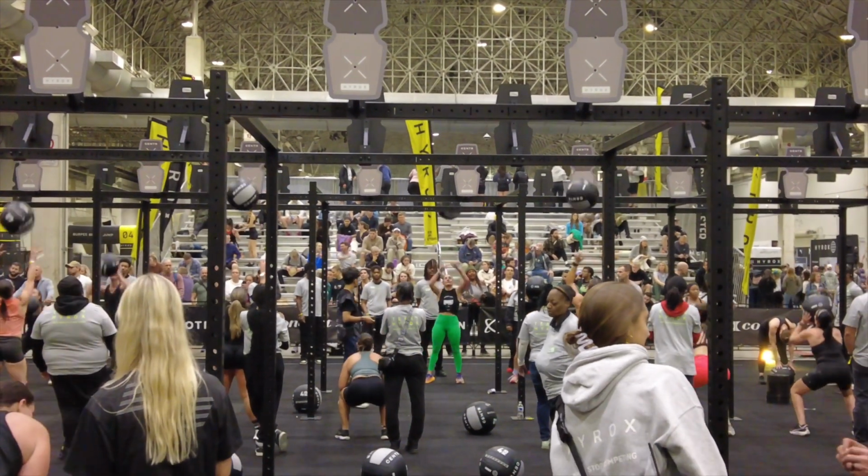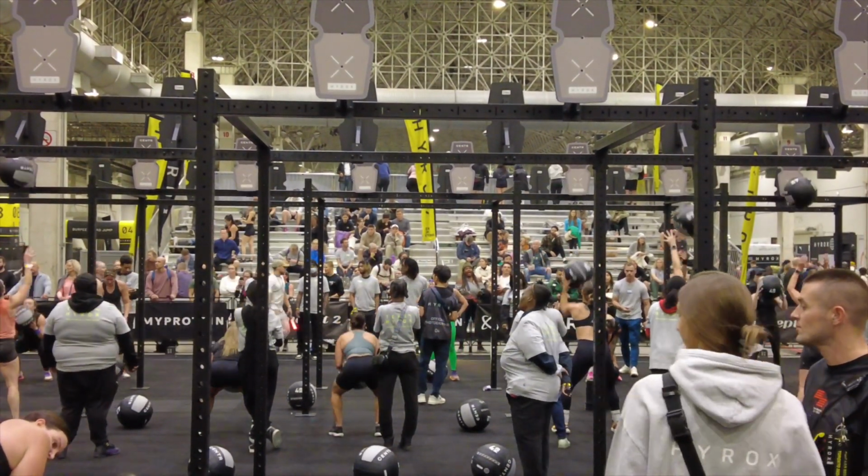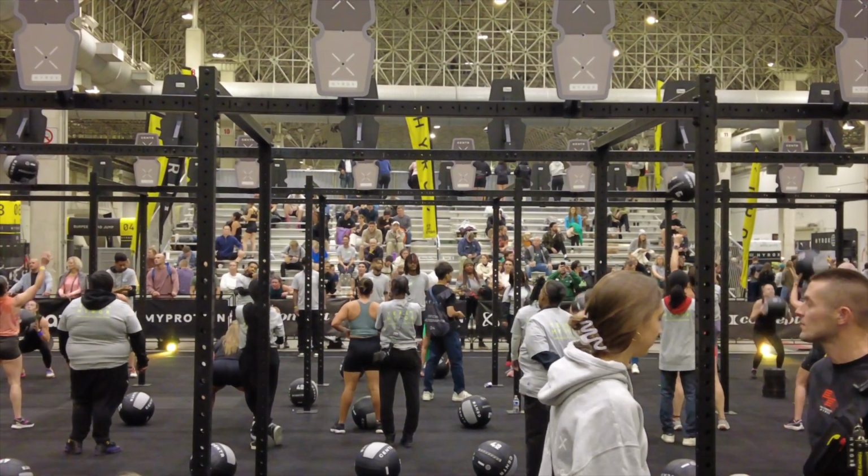And guys, practice those wall balls. The wall ball station is the last station of the race. You are going to be tired. You are going to be fatigued. You don't want to get to the wall ball station and not have the capacity to finish it. You have to finish that wall ball station. That's the last thing you need to do before you cross the finish line and you're done with the race. So again, practice those wall balls.